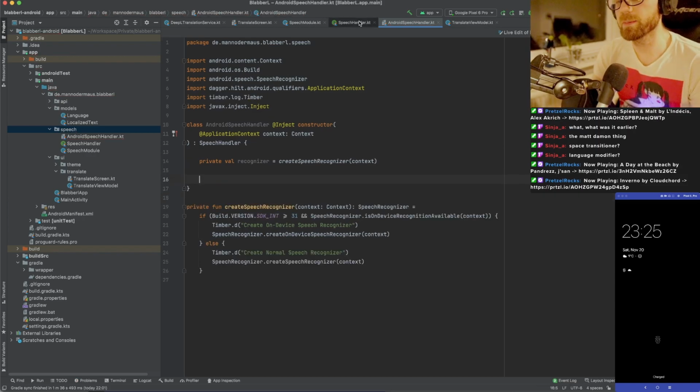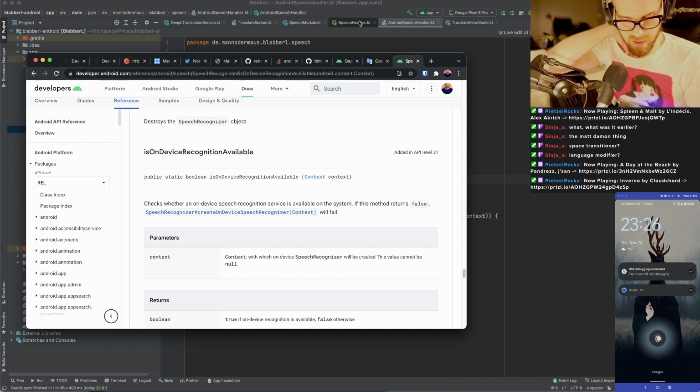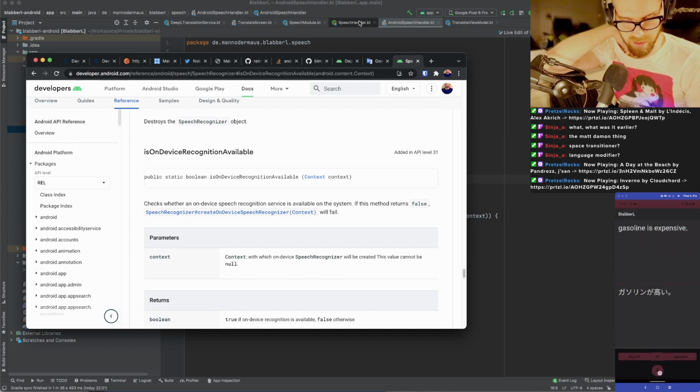So what should the API look like for this? Basically you connect yourself to it. We tap the microphone button, and then it's supposed to listen for the input. I don't know exactly if it will stop automatically or if you have to make it stop after a while. I think it can detect if your sentence is done or there's silence for a longer period of time, but we have to check.